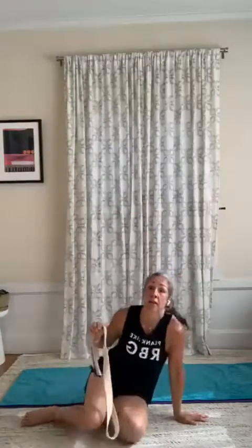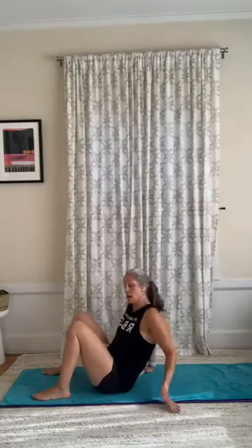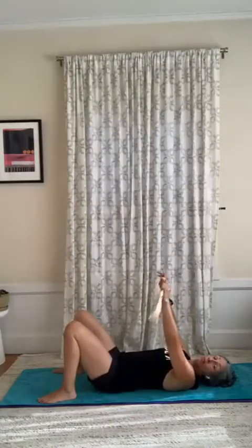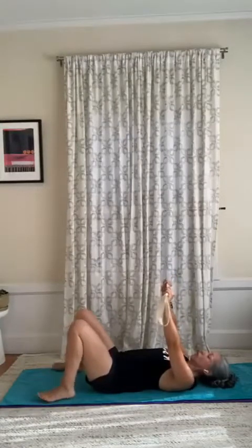If you have a looped band, you put your band around the outside of the wrist so you can pull them apart. So we're going to lay flat on the floor, do a little series here. We're going to go from the glute bridge into a plank. So right here, grab what you have. You're pulling on the item, shoulders are down into the floor.